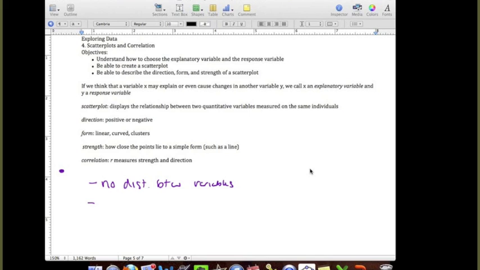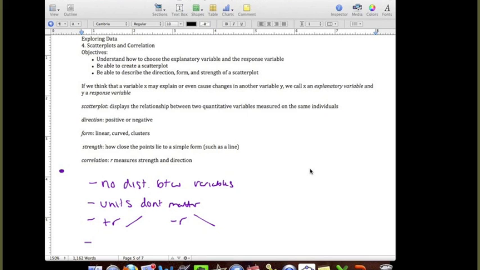The second one there says that because we're using z-scores or standardizing values, units don't matter. And R itself has no units. Our correlation coefficient has no units. It's just a number that talks about how closely related these things are. The third fact about correlation that's on there is that a positive R indicates a positive association, and a negative R indicates a negative association. So that's how it tells us about direction.